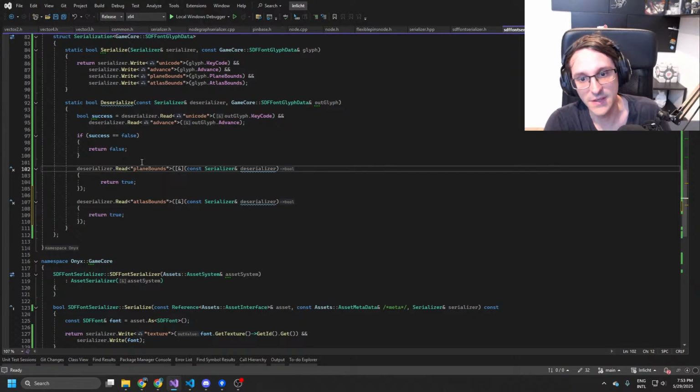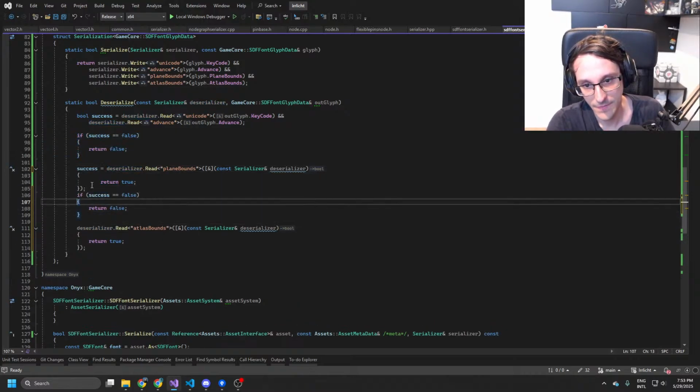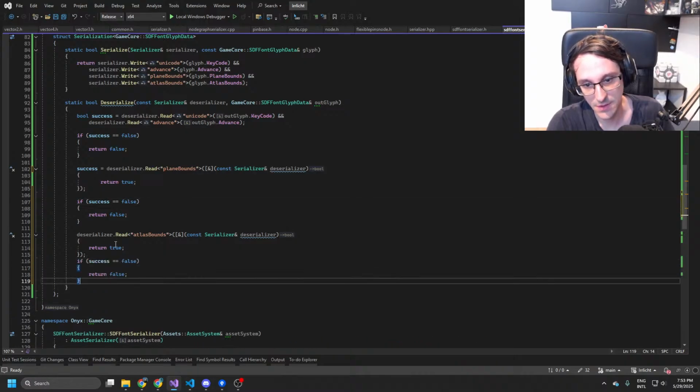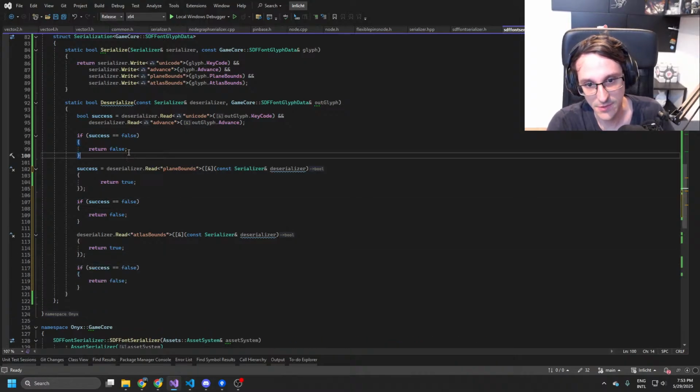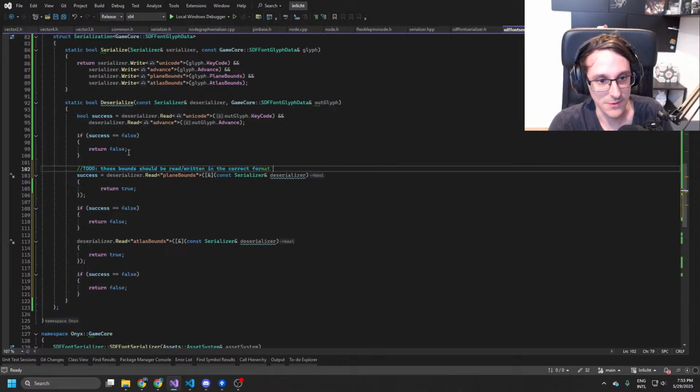So basically that should be cleaned up. Let's put a comment here: to do, those bounds should be written in the correct format.